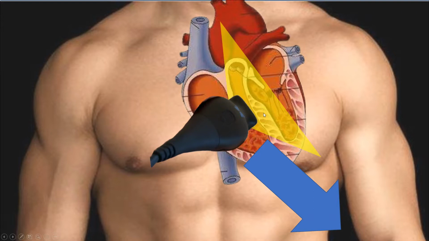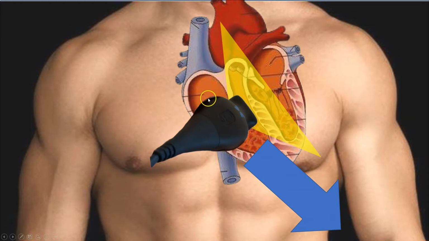As a reminder, a lot of patients will have different pathologies that will move the heart up and down and laterally in the chest. So for example, if you have a patient who's got a protuberant abdomen, usually their heart will be pushed up a little higher into the chest. Same way, if you have a patient with hyperinflated lungs due to some sort of lung pathology, normally COPD or asthma, the heart will be sort of shoved down, and all of your views will be more in the lower portion of the chest.